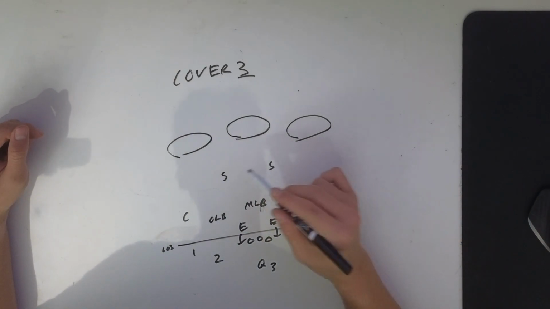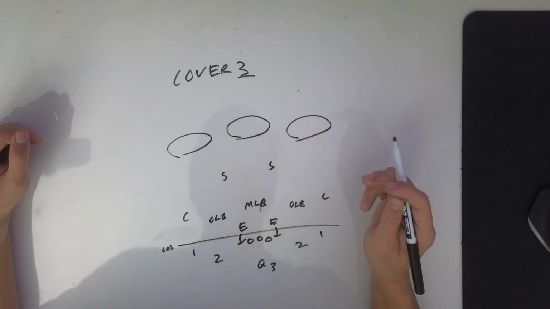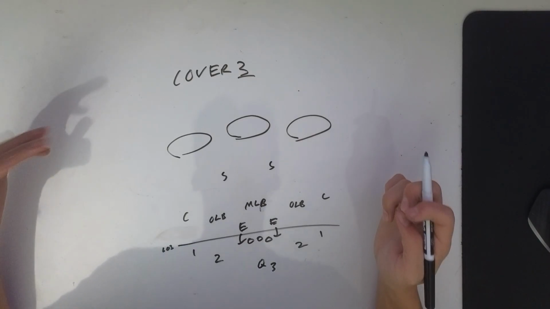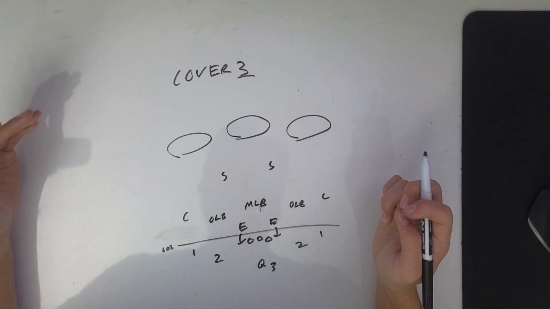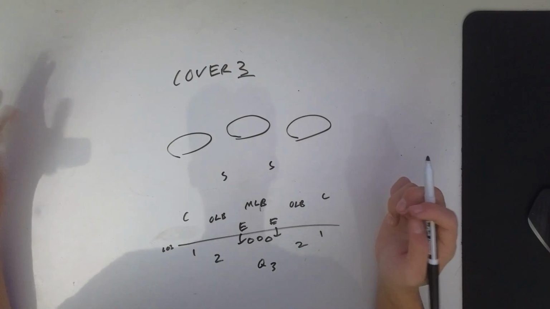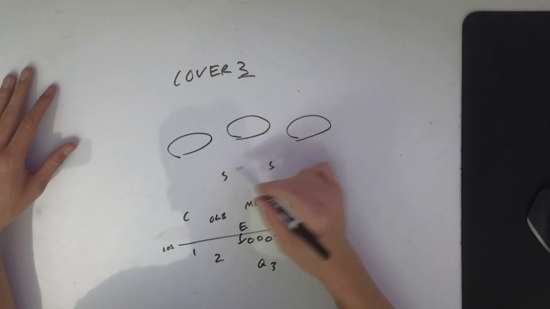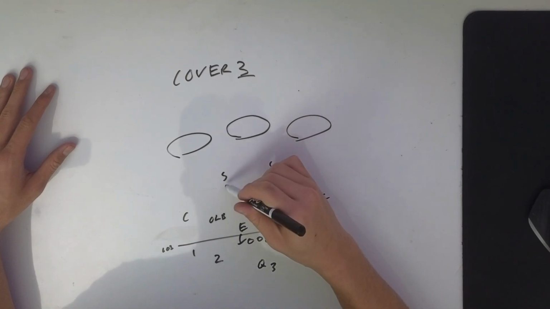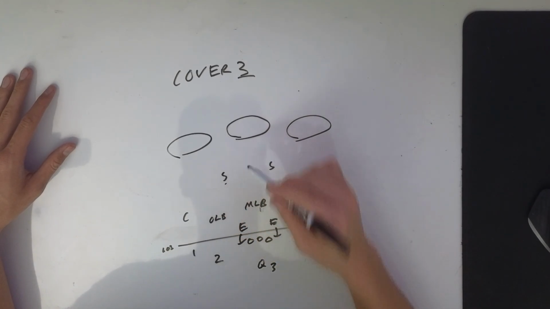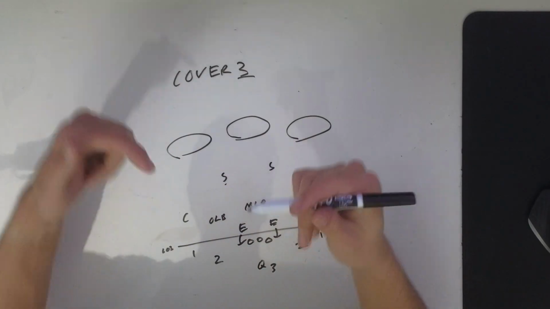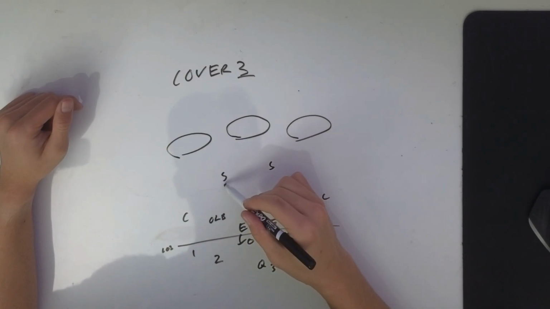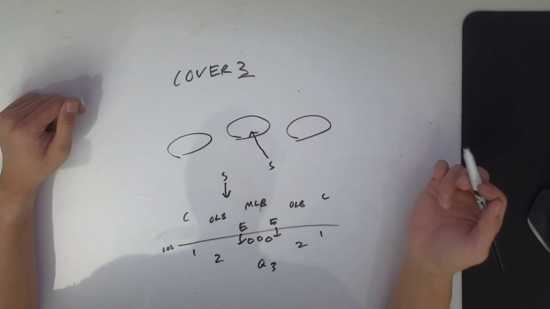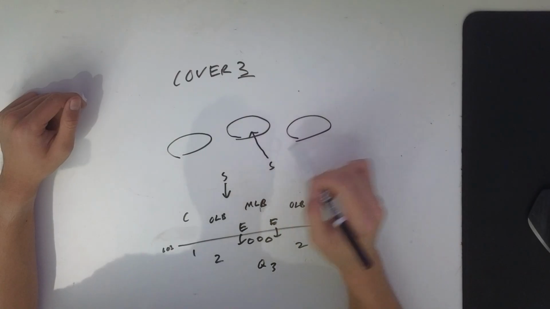And so this can be in either direction. Usually it would be called in terms of the formation and the strength of the defense and the offense. But for example, let's just say for this one, we're rolling right, which would mean that this safety on the right, so the defense is right, and this is the left looking this way, but looking this way, it's their right, would roll down, and this safety would roll up, I guess, towards the middle third.